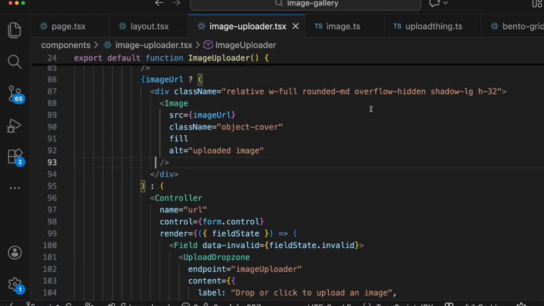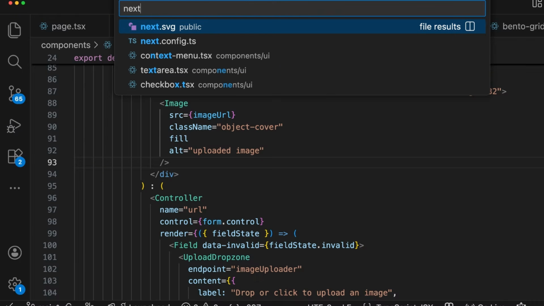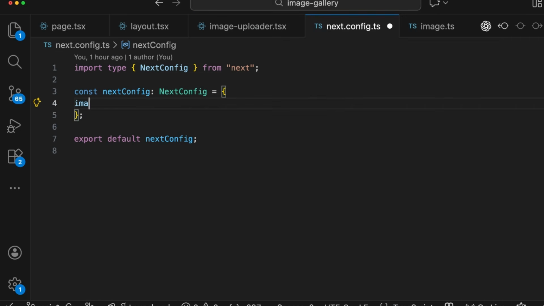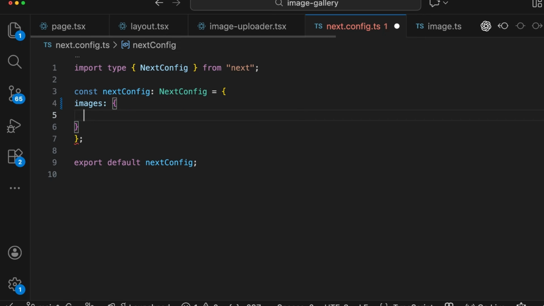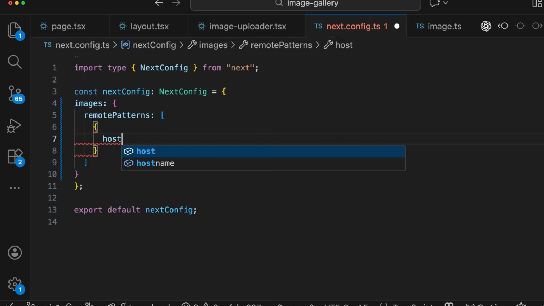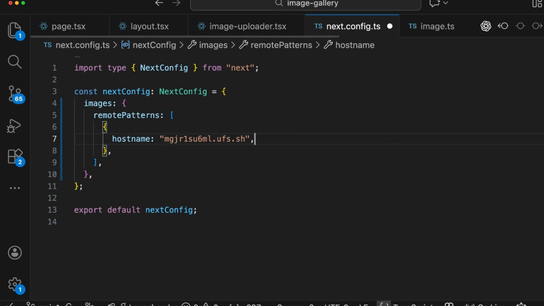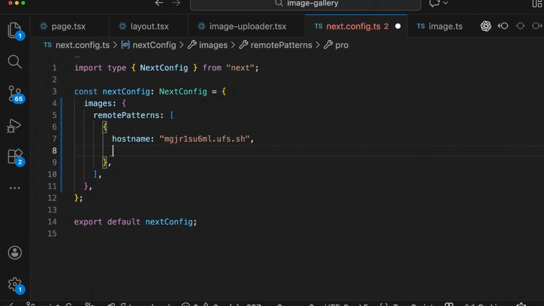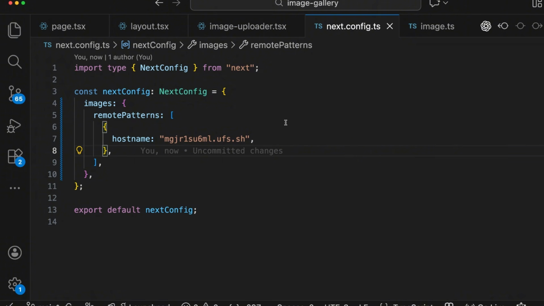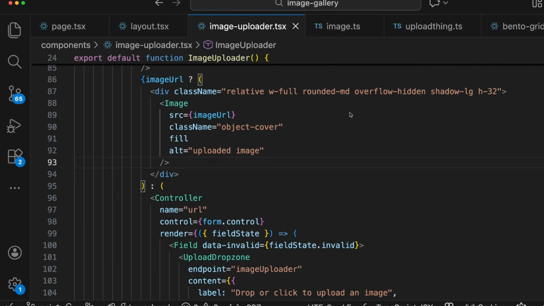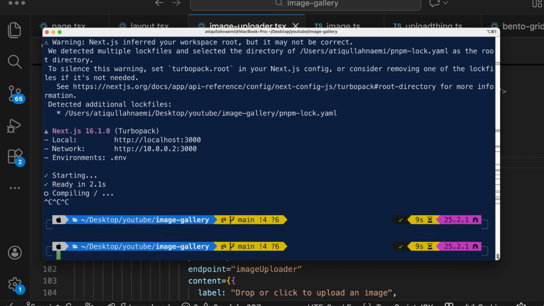If you go to Next.js config, in here, let's add images, and then it's an object, and then remotePatterns, which will be an array, and then inside this array there are objects. Let's just add hostname. You can add other options here, like protocol to be HTTPS or something, and then port, but the only required field is the hostname. And as soon as you add that, because you changed the Next.js configuration, you have to restart your server.